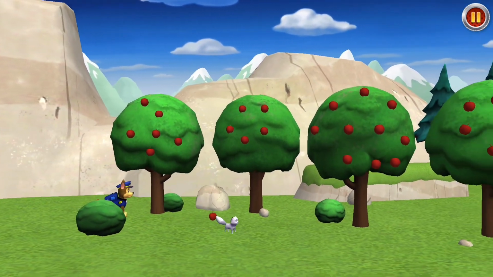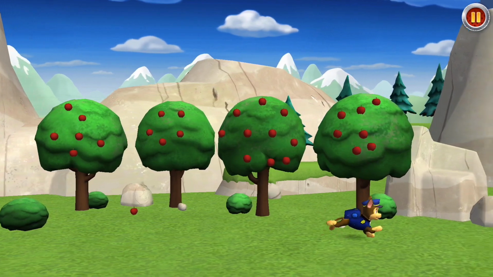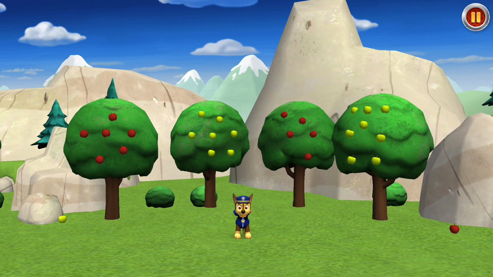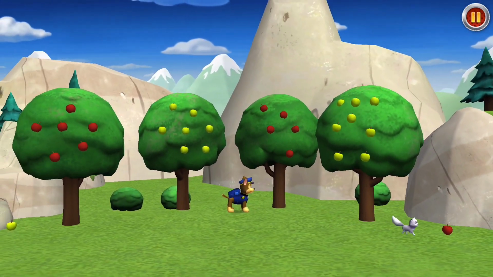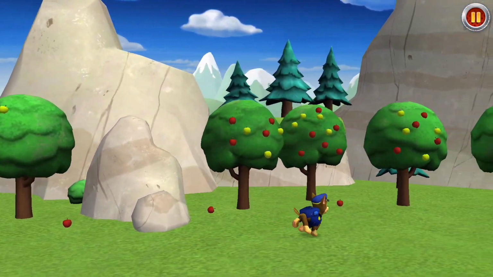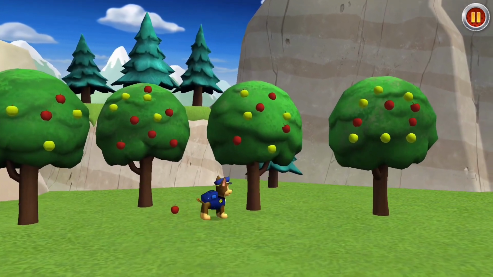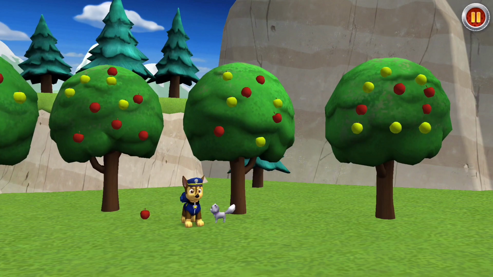Achoo! I smell Cully hiding in the tree with 5 red apples. Great counting. Achoo! I smell Cully hiding in the tree with 4 green apples and 4 red apples. Yes, that's it. We found Cully. Nice work.